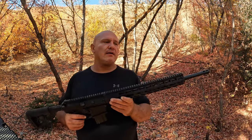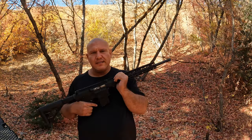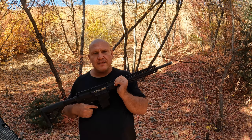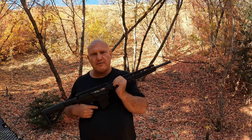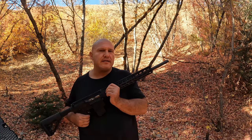Number three thing: this is a very heavy gun. For an AR rifle, this is pretty heavy and I do not like that. Number four — and this is more the cartridge than the gun — it is a very big, very powerful round, but it drops very fast, like lobbing a brick. It may only be good for 50 yards. It's better than the pistol for long distances, but not as good as a 308 AR-10, which flies much straighter.